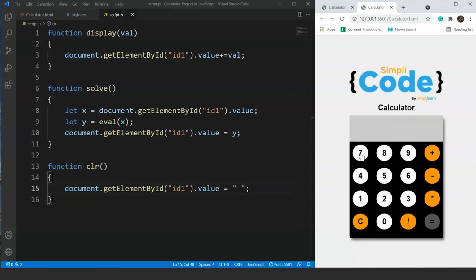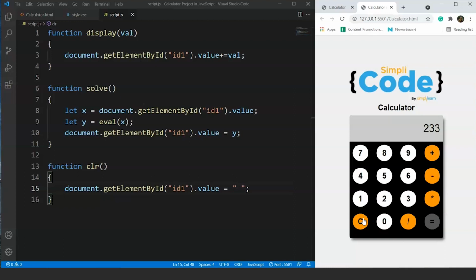So we'll write a bit of a complex equation here. Let's say 74 into 3 plus 55 divided by 5. So the answer will be, first it will divide 55 by 5, then it will multiply 74 and 3, and then it will show the answer. So if we press this equal button, you can see the answer is 233, right? So this calculator is working totally fine. You can check the answer by yourself as well.